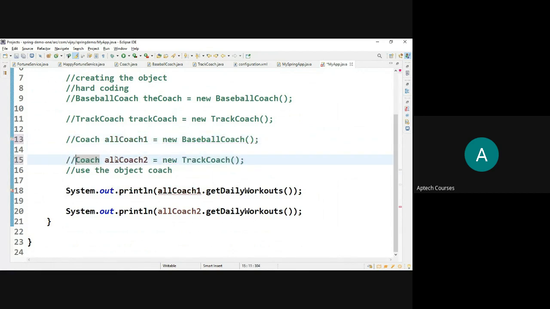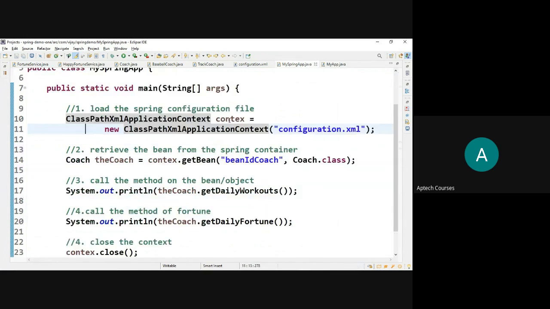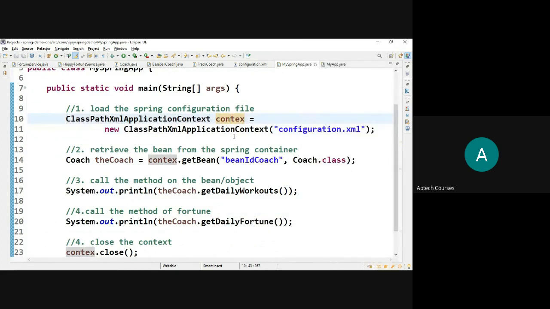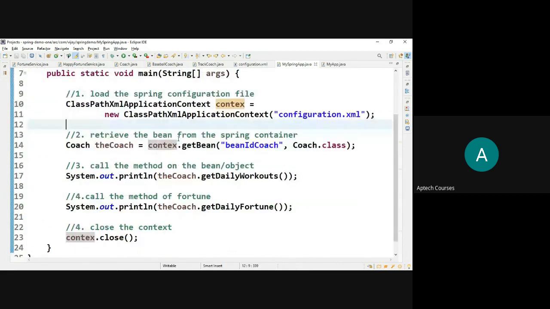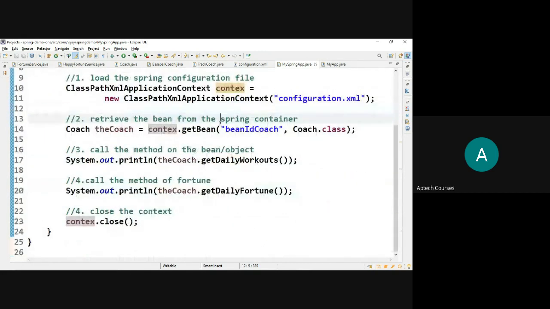As of now, we are not using that. So we are getting this daily workout, then we are getting this daily fortune. So we have injected one dependency.